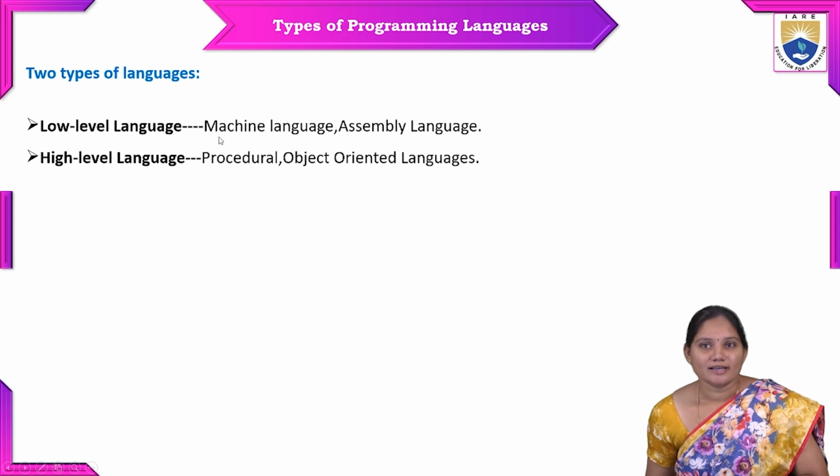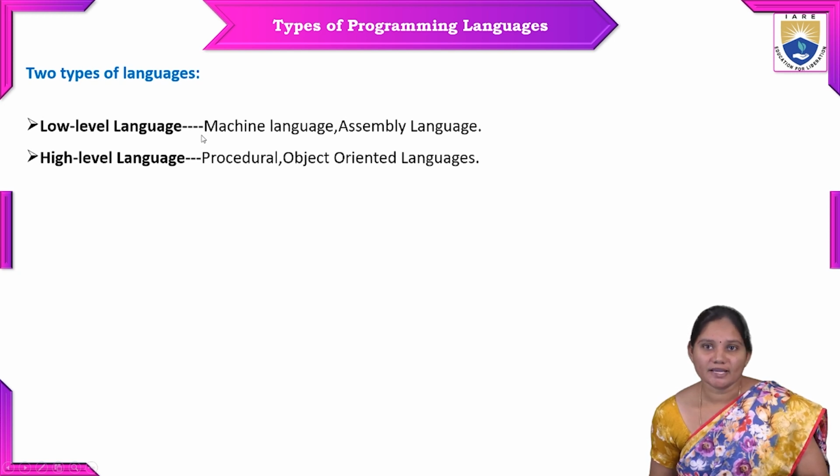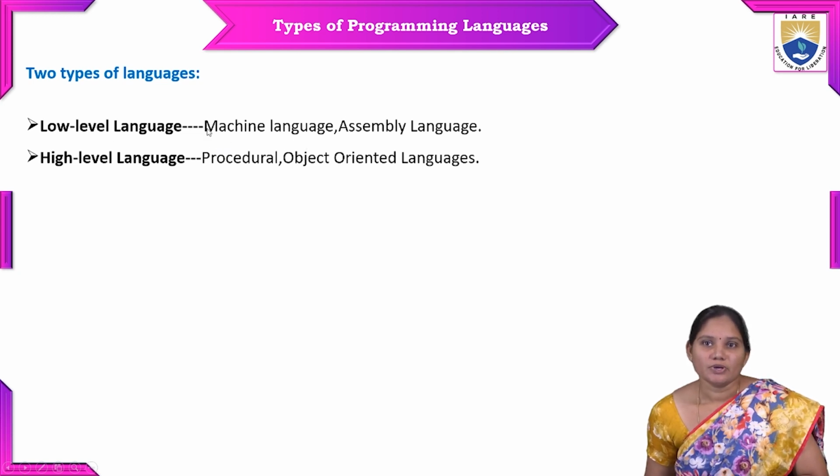This is also called object code or machine code. We can easily execute low level programs, and it takes less time to execute the code. That's why there is no need of a compiler or interpreter. It directly executes the code without a compiler or interpreter. So compared to high level programming, low level code takes less time to execute the program. And the next one is assembly language.